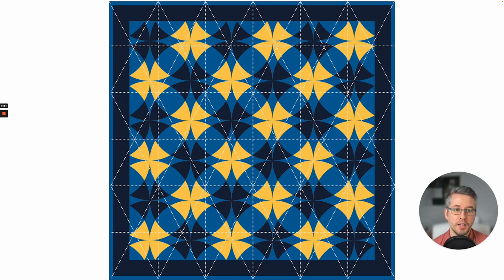So in my opinion, digitally, this does not work. It might work in person, as in a real quilt. I don't know. I would have to make it and try it. So yeah, the jury is out on this one. And maybe I was just having a bad day and I needed to put it down and come back to it, and I could have got it to work.